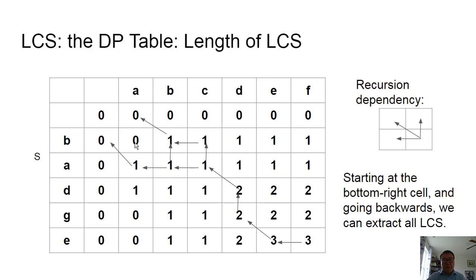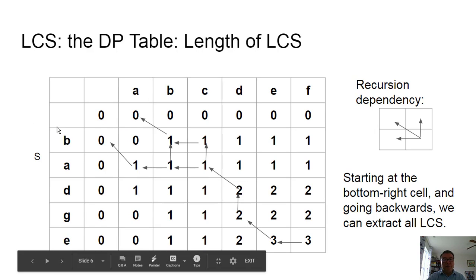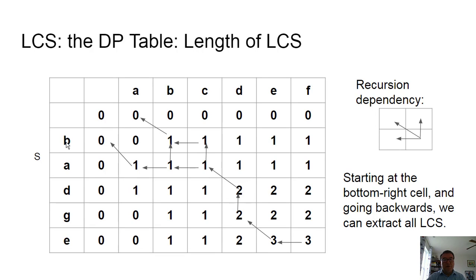When we are trying to fill, for example, this cell, the first row and the first column are all 0. This can be initialized. When we try to fill this cell, we will compare the two letters, the first letter of S and the first letter of T. They're not equal, so it will be the max of this or this, and that's 0. Then we compare the next one, and they are equal. So we match them, and then we look at S i minus 1, j minus 1, this is 0, so therefore the value is 1.